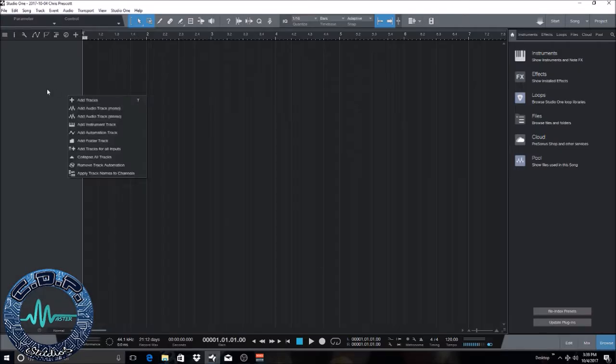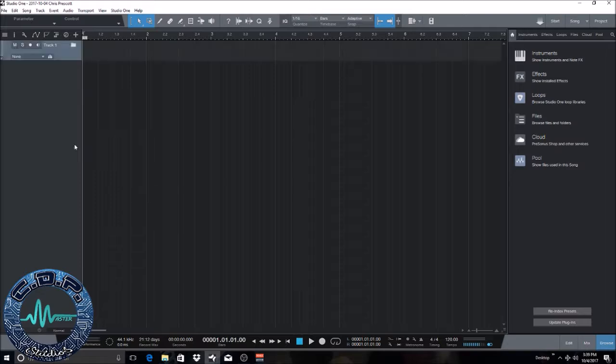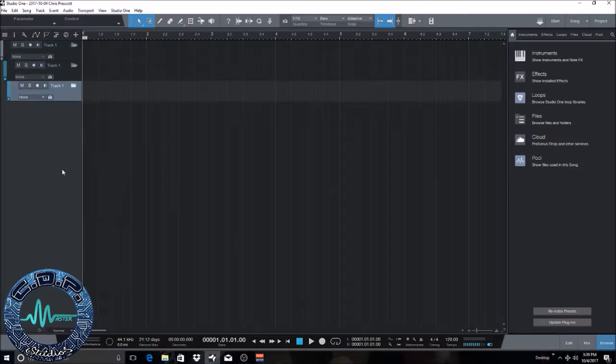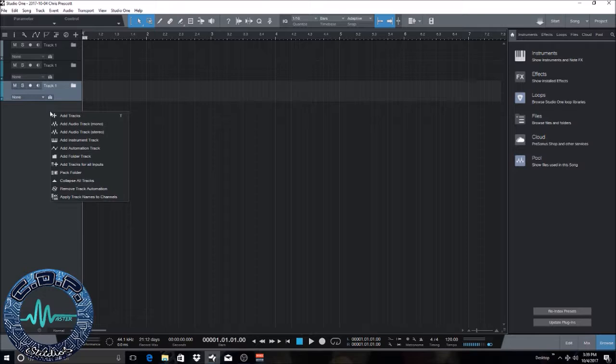All right. So first, what I like to do is make my folder tracks here, because I'm going to pack each different instrument into its own folder. Let's pretend we're going to go with rock music.